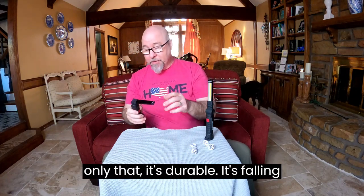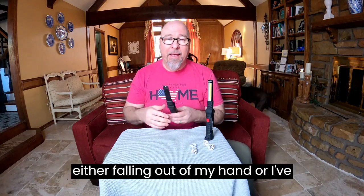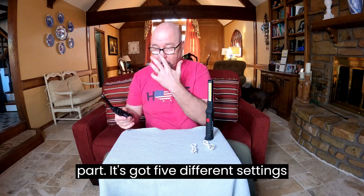But not only that, it's durable. It's fallen off my workbench many times when it's either falling out of my hand or I knock it over when I'm working on a part.